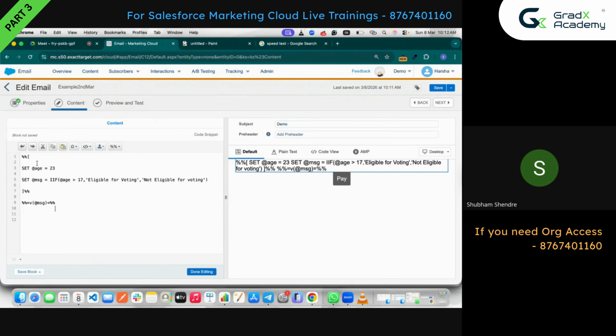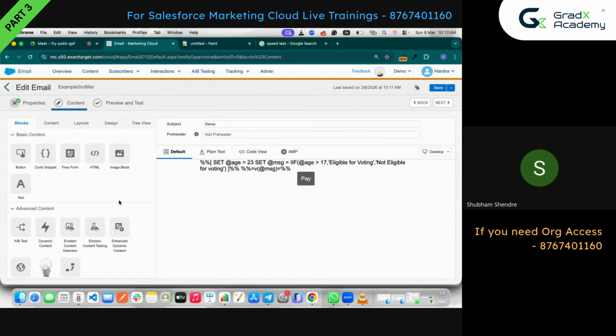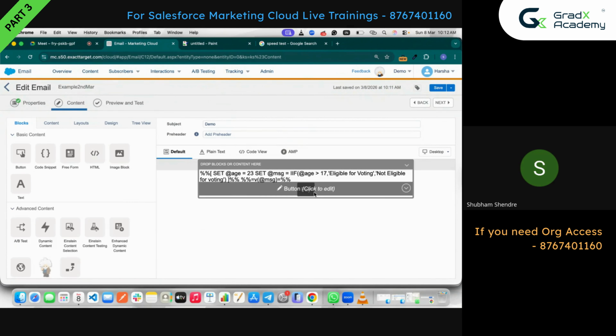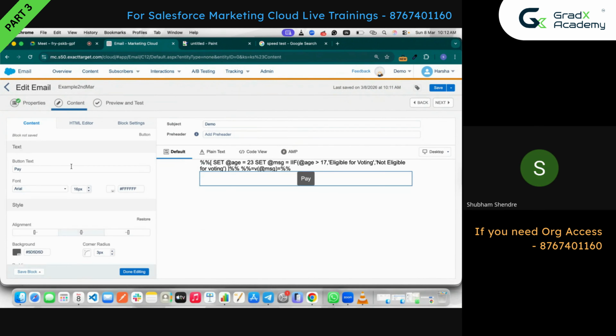For example, consider I have the age stored in one particular variable. I will create one button. Consider this is a button. Or forget about the button.